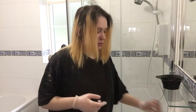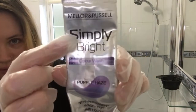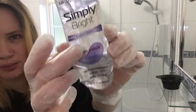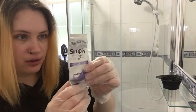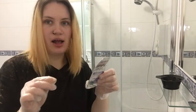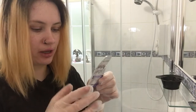And today I'm going to be dyeing my hair purple haze, and this is what it's by. It's Miller and Noir for Simple Boy. I think it's meant to look like that when it comes out. And this you have to leave in for 15 minutes. And the hair colour recommended to put it into is either bleach, light blonde or grey hair.